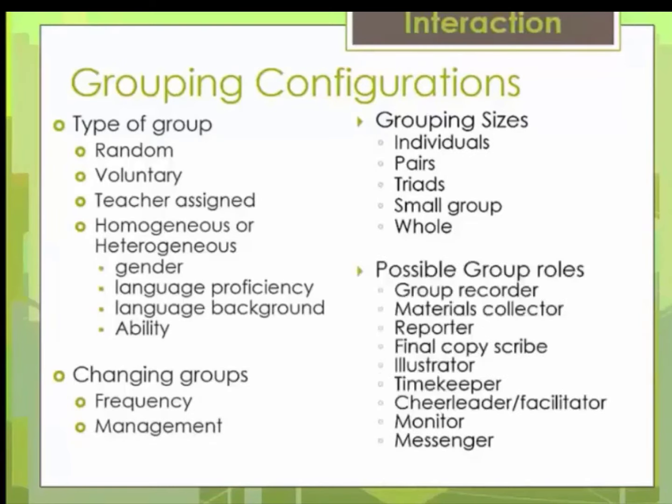And finally, consider possible group roles for accountability. You could have a group recorder, a materials collector, a reporter, a final copy scribe, illustrator, timekeeper, cheerleader, facilitator, monitor, or messenger. So as you can see, there are a number of ways and considerations for grouping. You need to consider the type of group, how often you change the groups or size, and the possible roles within the groups for accountability.